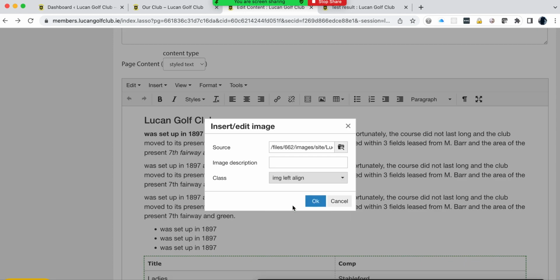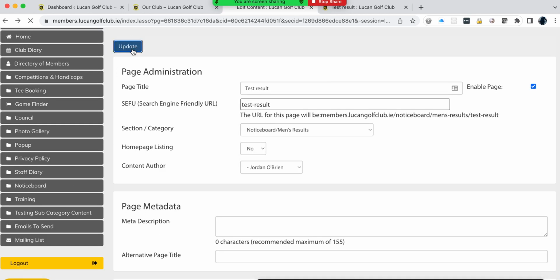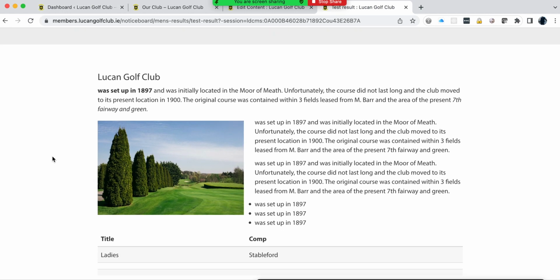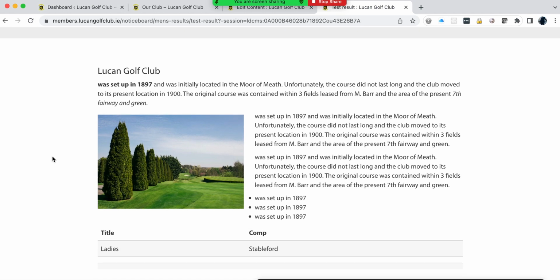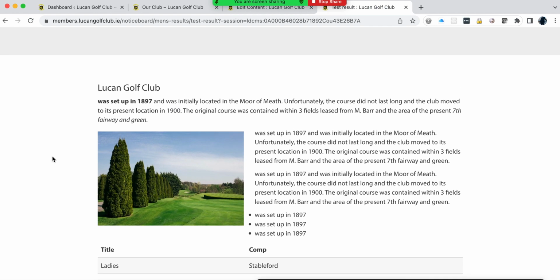So I set it to image left align. And we'll update. And that image sets up there. Okay, cool, that's perfect. I've tried to make this as easy as possible, so you don't need to choose a template to create a page. You just add the content into the page content area, and that will work.